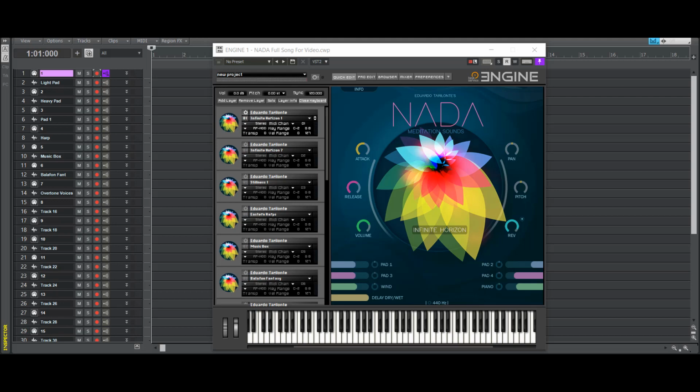But I'm not using the full template. I'm just using the engine template for now. If I need to add anything from either the play template or the contact template, I will just add those tracks in as we go instead of just having them readily available. So you may see that happen.